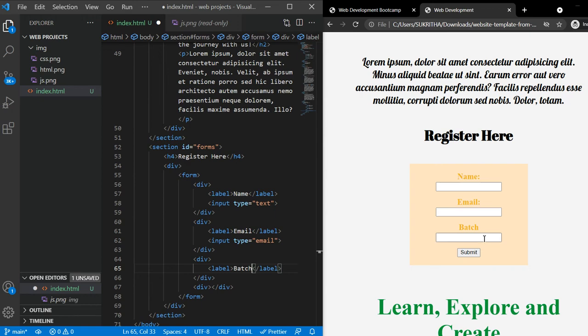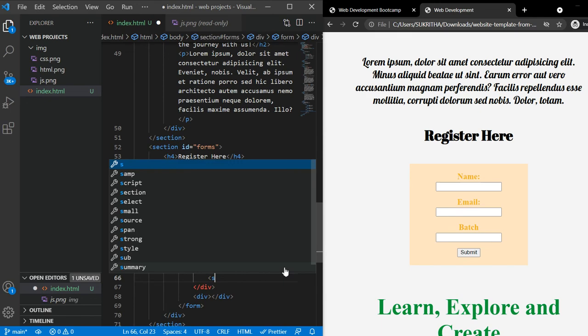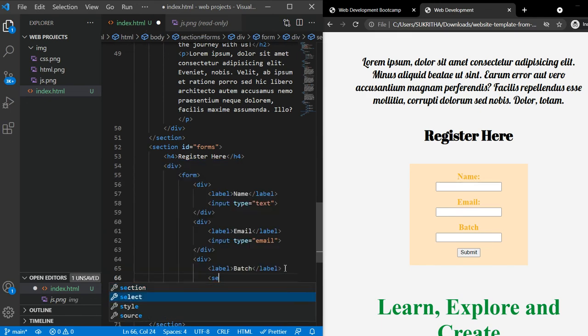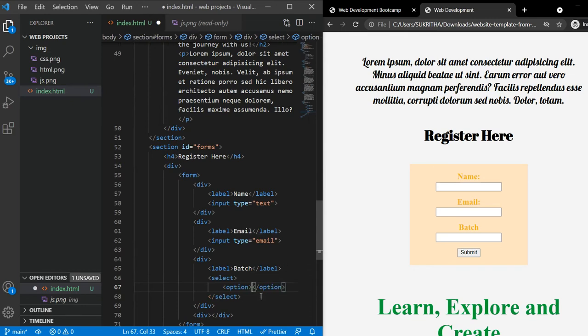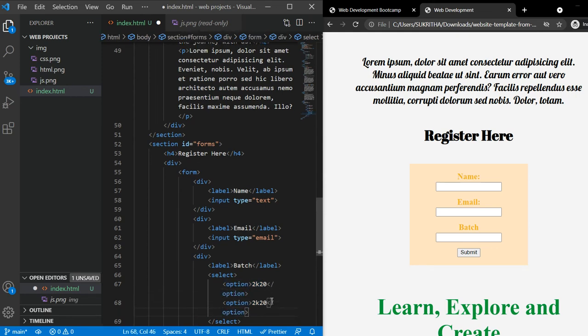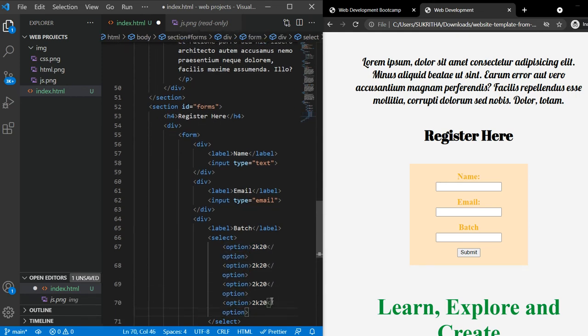So let's change the input type to something like select. And inside the select, let's give the options which are available. So the first one may be 2K20, and let's copy paste the options 4 times and change the year.